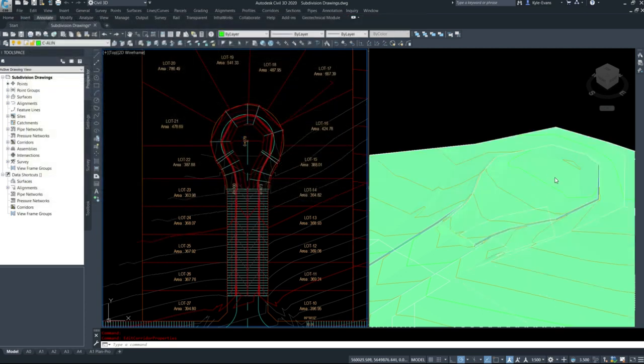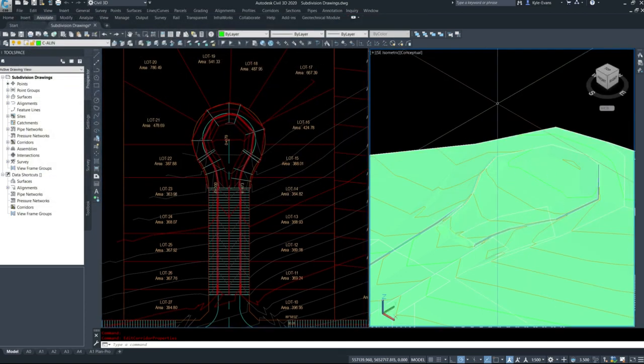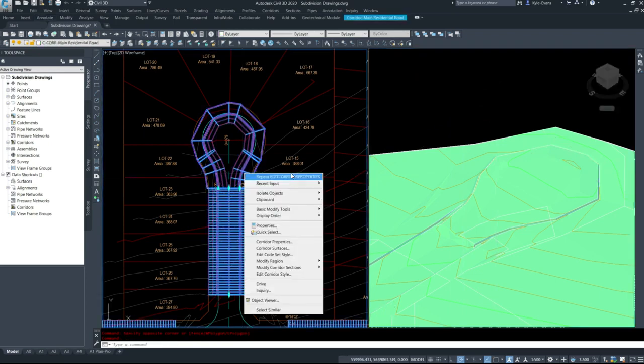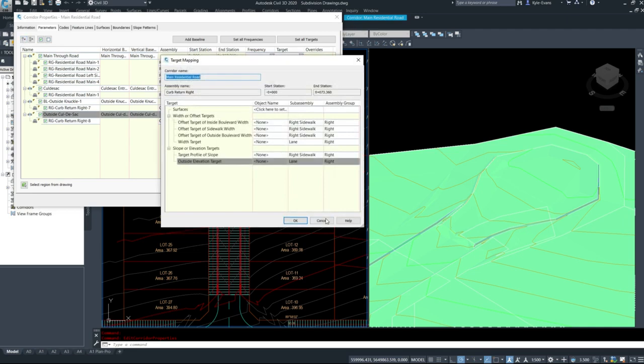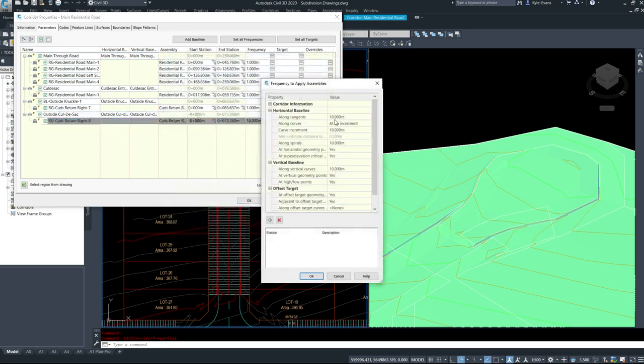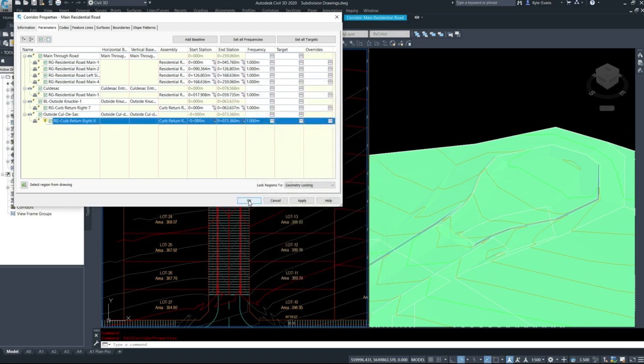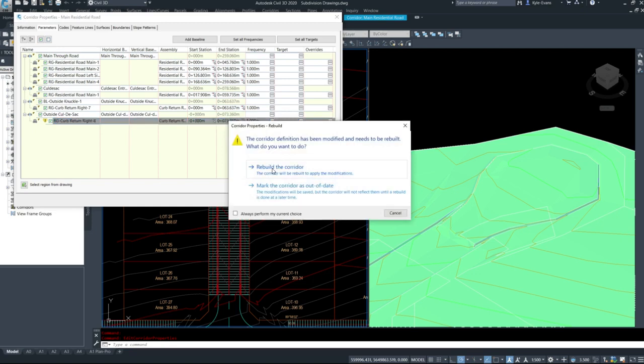And we'll hit OK. So we can see it's starting to build there. We'll go to corridor properties and I'm going to change the frequency, not the target, the frequency, back to 1 meter. We'll hit OK, hit OK, and we'll rebuild.